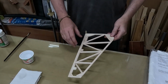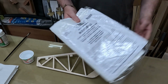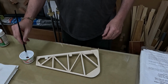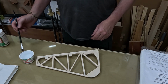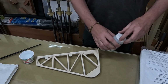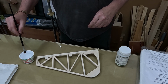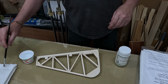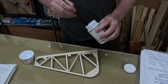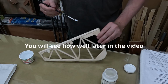For the rudder and all the fabric surfaces on the model, I'll be using SIG Koverall. To apply this, I'm going to use Mod Podge as a heat-activated adhesive. I've done this before with plastic covering, trying to glue plastic covering to blue foam. That by itself doesn't work, but when I used the Mod Podge, it worked really well. So I'm going to try that here.